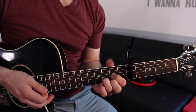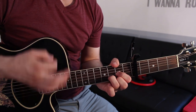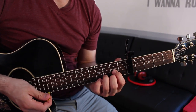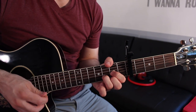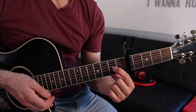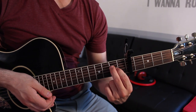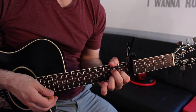It should sound like that. If you put your thumb over the top, it mutes the low E string. That way you can really strum all 6 and only hear 5. Okay, awesome. That's our D chord. A is gonna be like this. First finger, fret 2 of the G string. Second finger, fret 2 of the D string. Third finger on fret 2 of the B string. There we go.